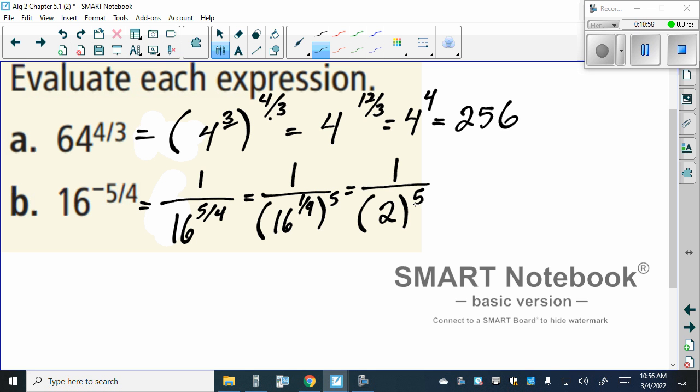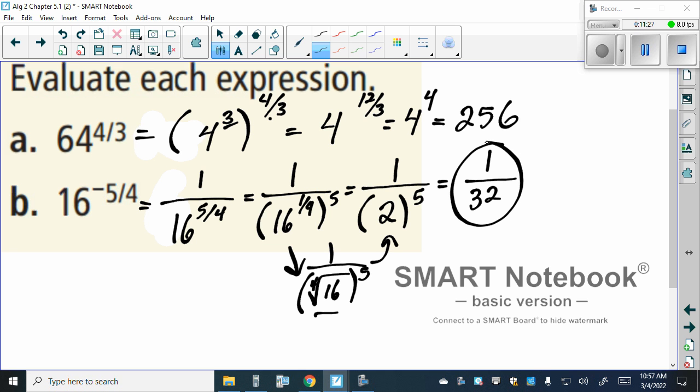Because we could have written in the step that we take the 4th root. We could have gone down here and said 1 over the 4th root of 16 to the 5th. Well, we would have gotten right back there. Now, the last thing we need to do is find out what 2 to the 5th is. Well, 2 to the 4th we said is what? Multiply 16 by 2 and we get, that's 1/32.